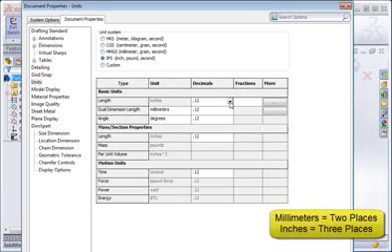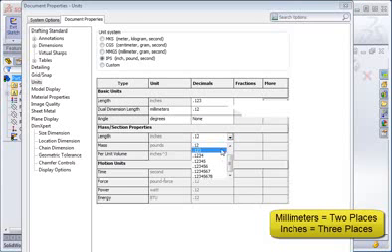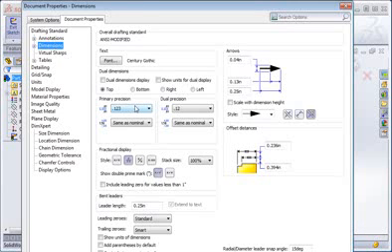Change the length to 3 places, and keep the length of dual dimensions to 2 places. Angles are usually set to no decimal places, so select none. And set the length in the mass section to 3 places. Now if you click Dimensions, you'll see that the dimensions are set to 3 places.